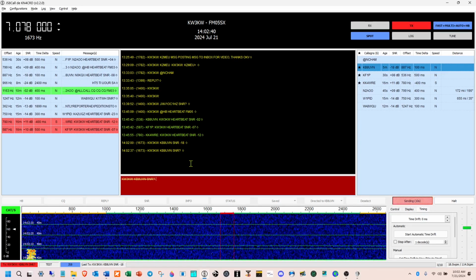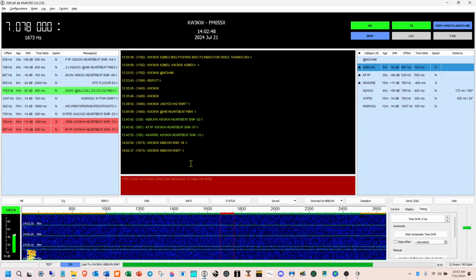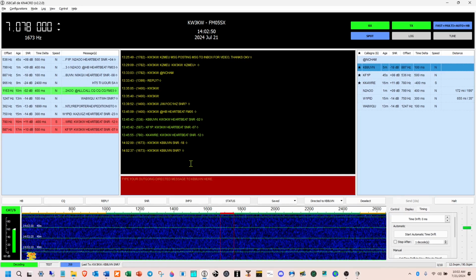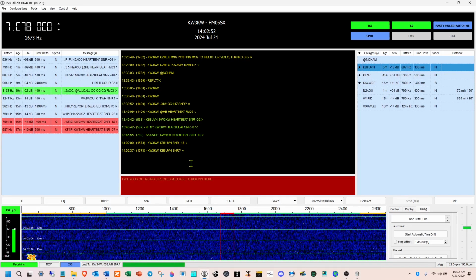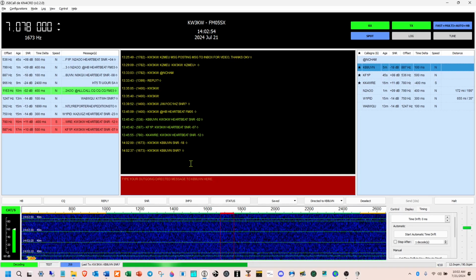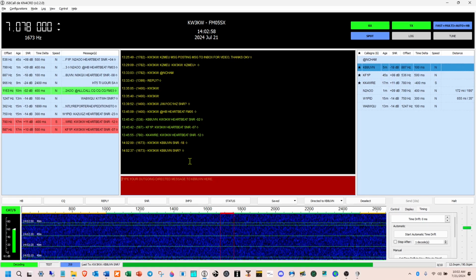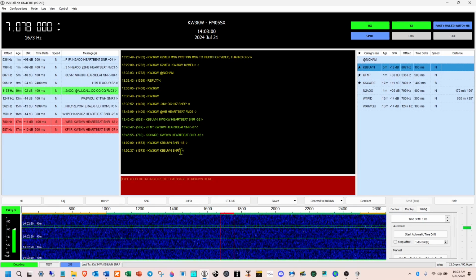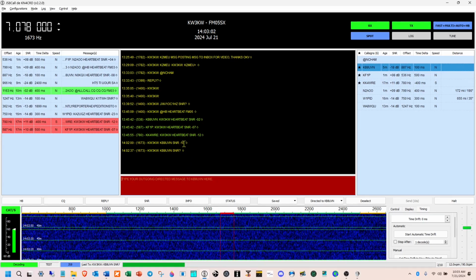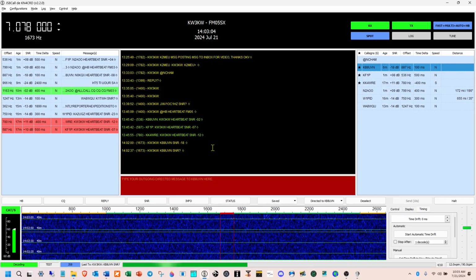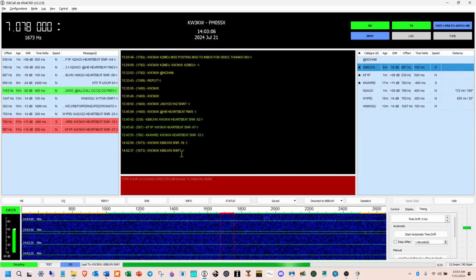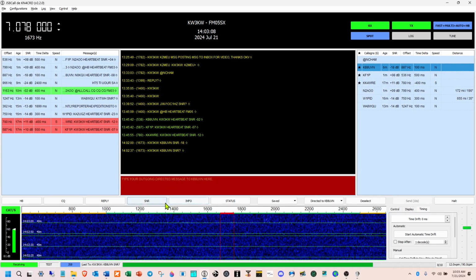Don't have to type in call sign, don't have to do anything. You just have to put in the command. And I can do that with reply status, whatever. So again, just another quick shortcut. Now, the SNR question mark is a pull. The SNR without the question mark is a push. I'm pushing information out. So you can understand the difference between the two.